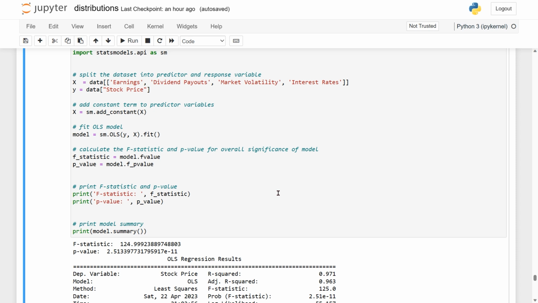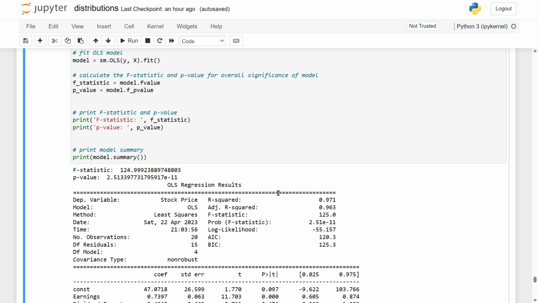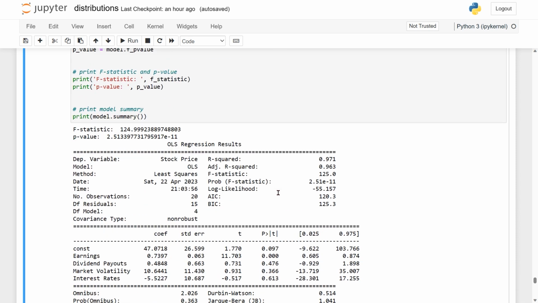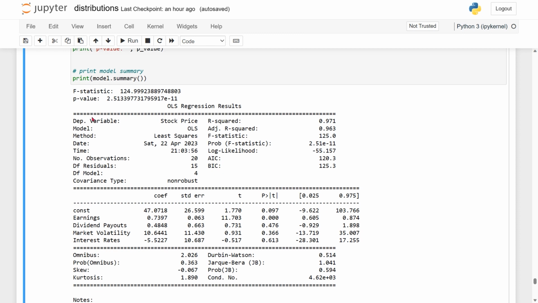So we performed a multiple linear regression analysis using these variables and obtained these results. R squared is 0.971, F statistic is 125 and p-value is 2.51. Based on the R squared value, we can say that the model explains 97% of the variability in the stock price.